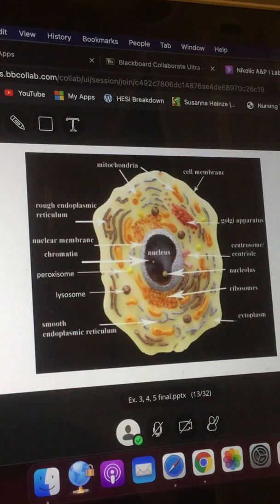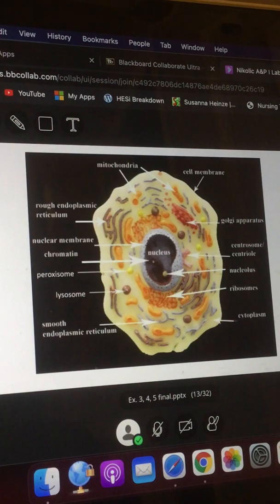The rough endoplasmic reticulum here, you can see little bits of red on it, right? It's blue with little bits of red. I can see it here. I can see it here, right, guys? You can see it here. So it's that blue part with a little bit of red, okay? Now, when you get this image without the black background off of Blackboard, you're going to be able to see this because you're going to be able to expand it by just simply enlarging it, right? You just cut and paste it, put it in a Word document. Or you can cut and paste it and put it in a PowerPoint if that works better for you. You can create a whole slide deck around this and go through it and test yourself. Okay? All right. So that's what we have for the next part.